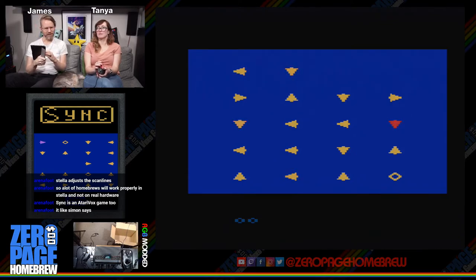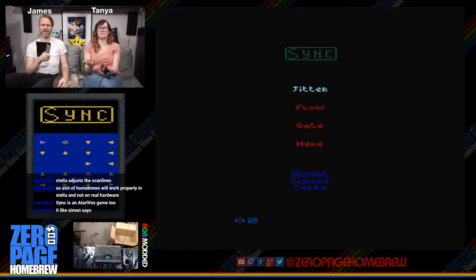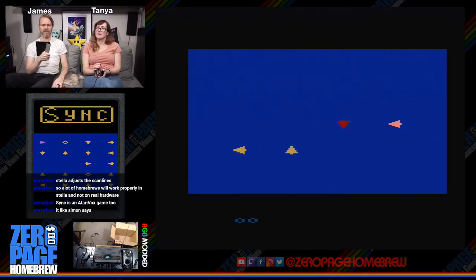It's like Simon says. Sync is an Atari Box game too. Is it? What? Okay. Titles based on suggestion from Nathan Strum. I believe it's Synchronization, but it was shortened to Sync. Sync is a collection of four simple games. Select a game by pressing up, down, and fire to start it. On the bottom of the screen is displayed the high score for the currently selected game. So it keeps the high scores. Pressing reset while on the title screen starts to select a game. Pressing reset while playing a game brings it back to the title screen.